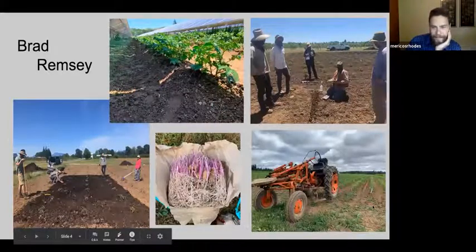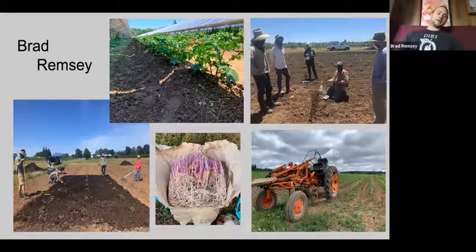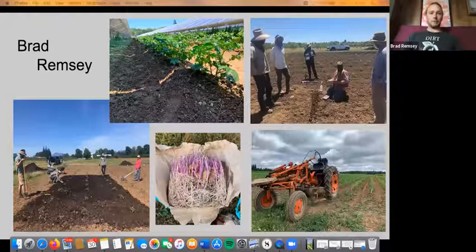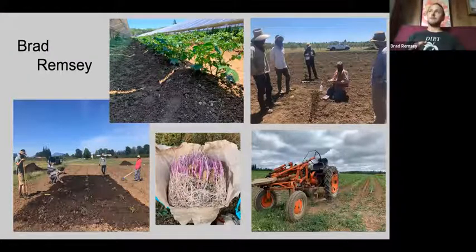Hi, I'm Brad. I'm currently an undergrad at Oregon State studying crop and soil science with a focus on soil. I grew up in Ohio where irrigation isn't much of a problem, so coming to Oregon with its dry summers and extremely wet winters was quite the experience. I got involved with agriculture after moving here and had never had the opportunity to work with dry farming. I got into beekeeping and did a lot of reading, and became curious about dry farming after reading about the Hopi tribe in the southwest and how they grew in very low rainfall.